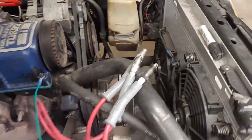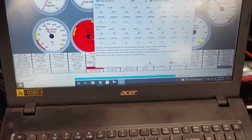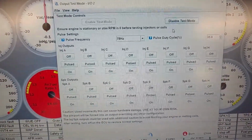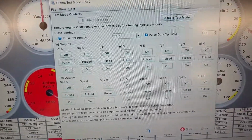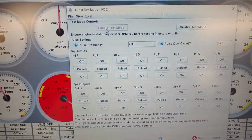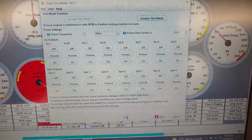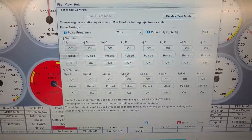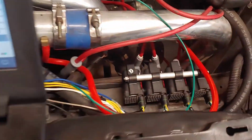But I was going to show you the test mode on here. Because at first I thought it wasn't going to work, and then I realized my fuse was just out. So here I have the test mode up on the screen. This is test mode IO2, which is in CAN bus test modes. And you just have to enable it. And we'll just go down here. Our four coils are A, B, C, and D. I've already figured out which one D is, which I wrote D on it.